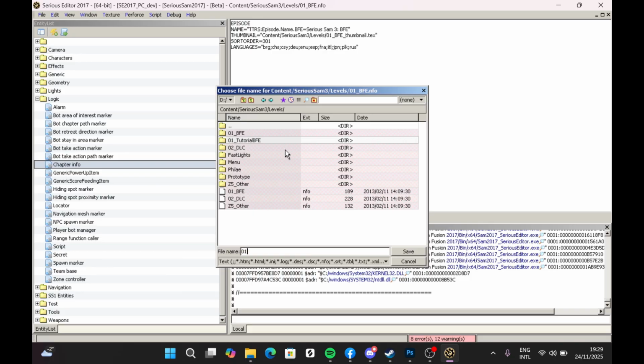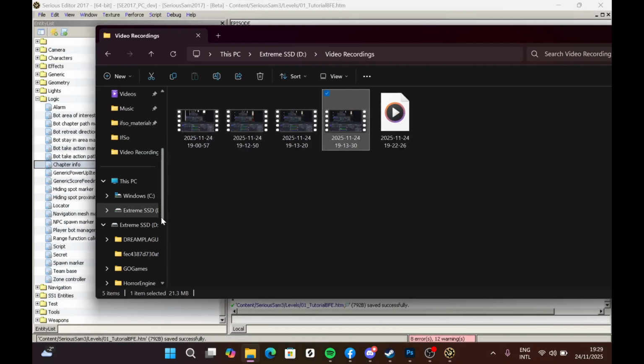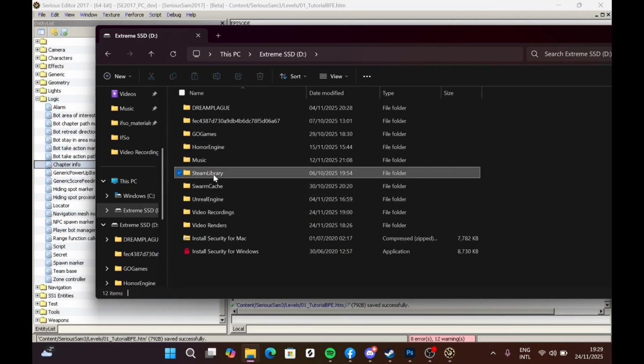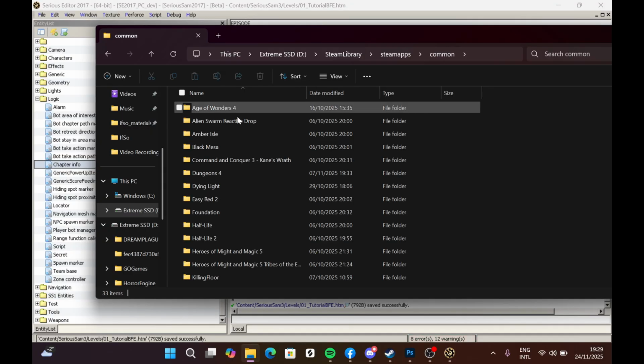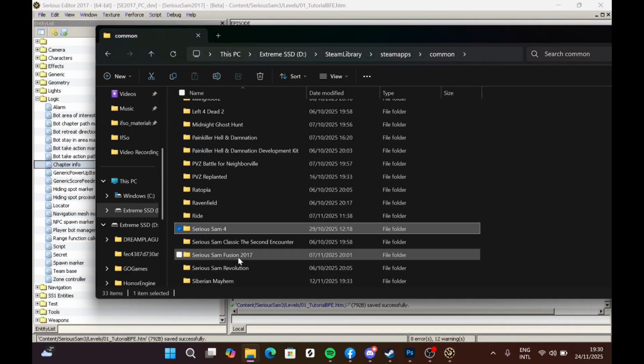So for me, it's going to be 01 tutorial BFE. Save. And now you have to locate your BFE Fusion or 4 editor. This works for the 4 editor and Fusion, so that's nice. There we go.